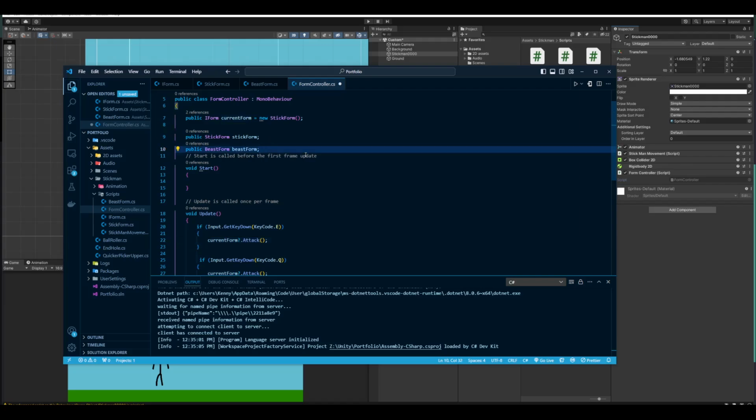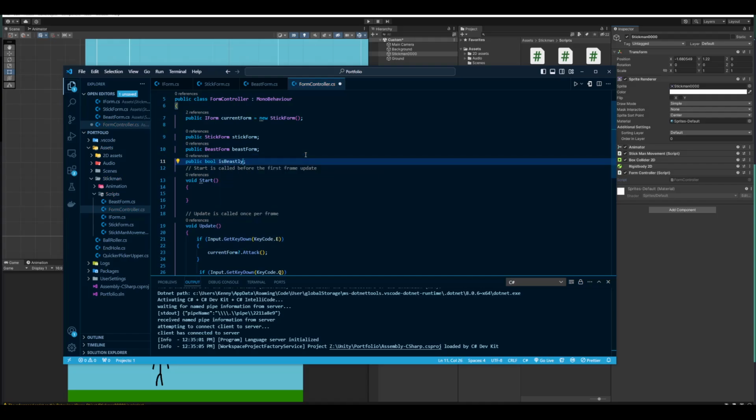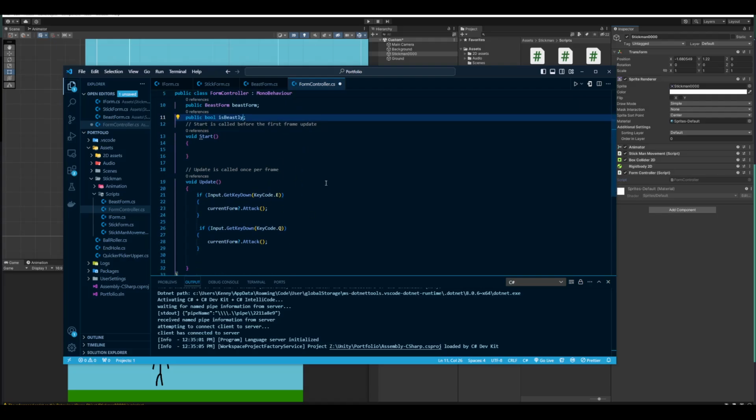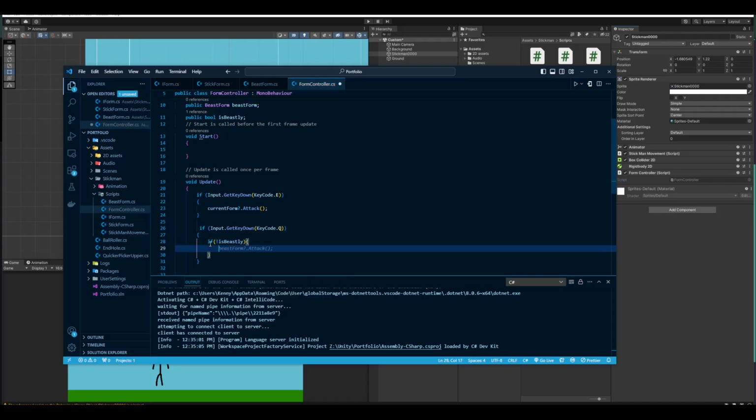So I'm just going to use a bool to hold this. So public bool isBeastly, and I'm going to make it false by default. So isBeastly false, you're in stick form, that's what you're starting as. So if you press Q, if you are not beastly, then we want to make isBeastly true, because we're in stick form, so we want to turn it to the beast.